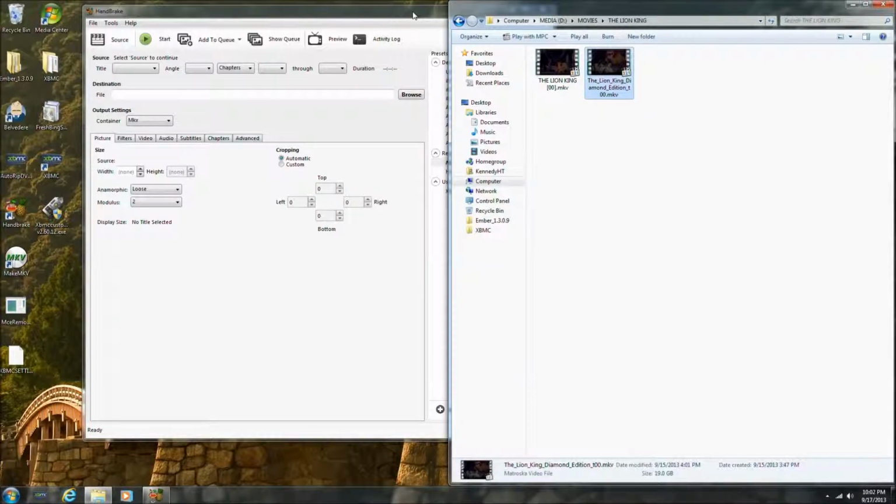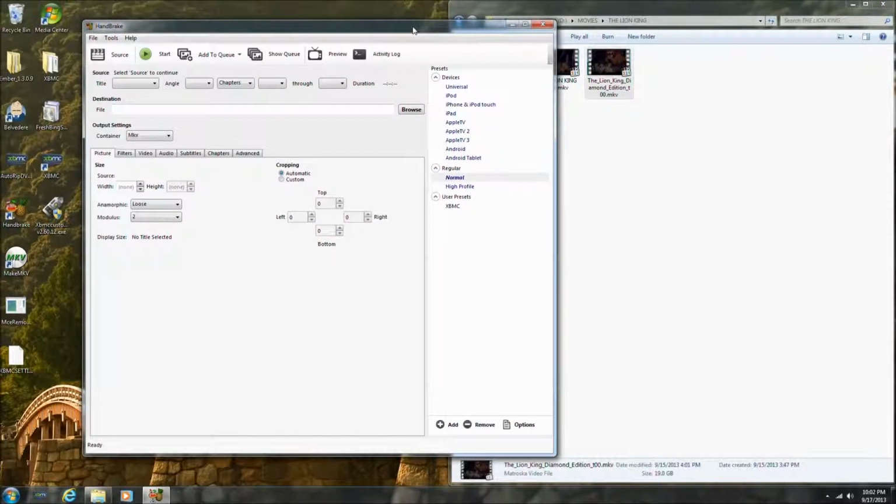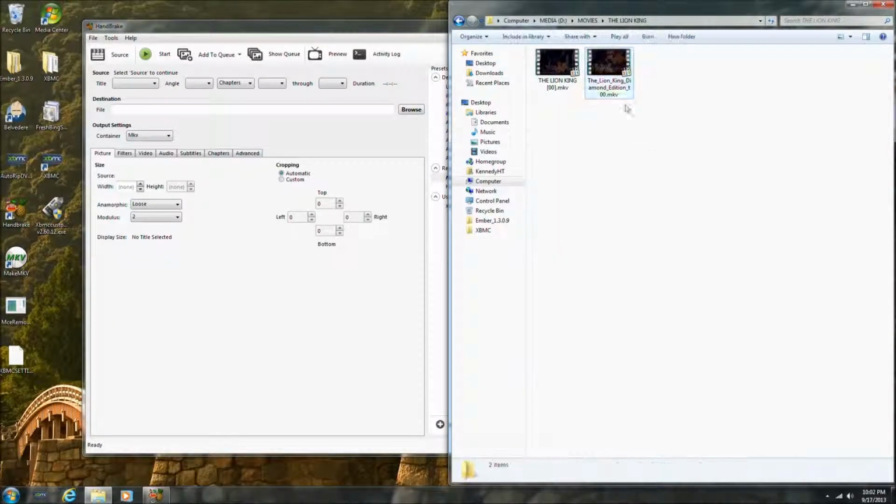Now Handbrake does have one flaw, and that is it is very CPU intensive. Even with this Mini-ITX XBMC build and the Intel dual-core processor, it can still handle encoding a video in Handbrake and compressing the file size while playing a video file in XBMC, so it's not really a worry. However, it does take quite a while. Using MakeMKV to make this copy of The Lion King took about 3 or 4 hours, whereas compressing it into this smaller file size took about 8 hours.